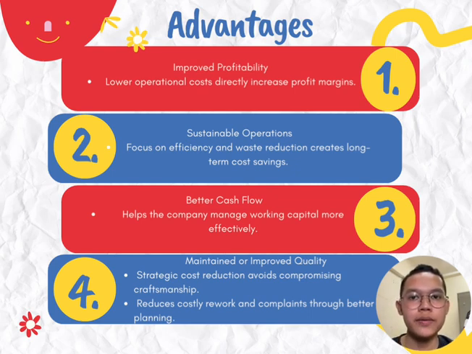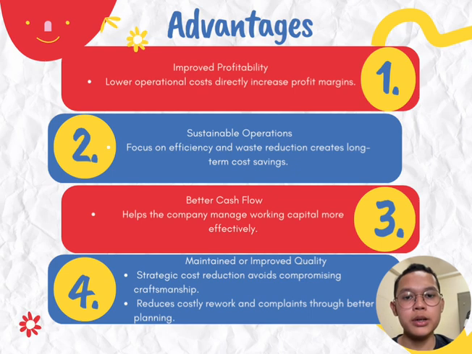This gives Miss Donna flexibility. She can choose to keep the prices stable and enjoy a higher margin, or she can lower the prices to win back the customers we lost to competitors without sacrificing profitability. Operational efficiency doesn't just save money, it saves the company's future.